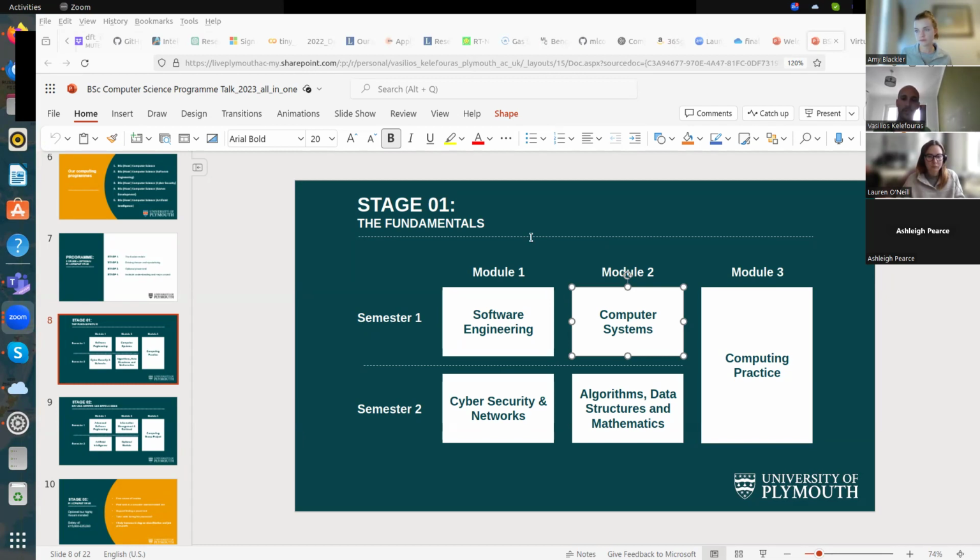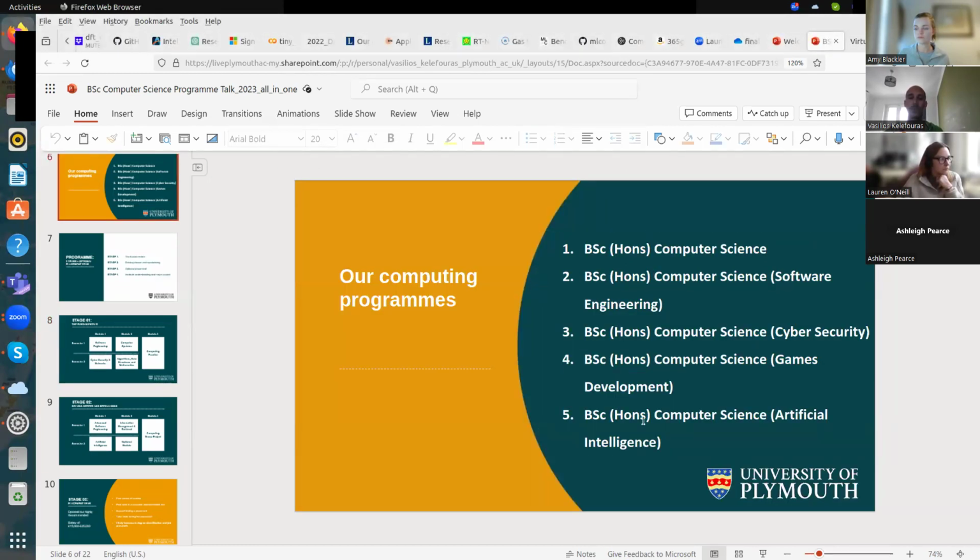If someone attends the foundation year, after that, can they choose a different branch of computer science? Well, you can select any of the 5 computer science programs. So people can choose any of the 5 programs. And again, even if they change their mind, by semester 3, they can switch and move into any of the other programs, because we have designed the syllabus in a way where in the first 3 semesters, students are taught the fundamentals. So the first 3 semesters are common, and then in the last 3 semesters, you will specialize. So yeah, you can choose any of the 5 programs and then you can switch if you want.